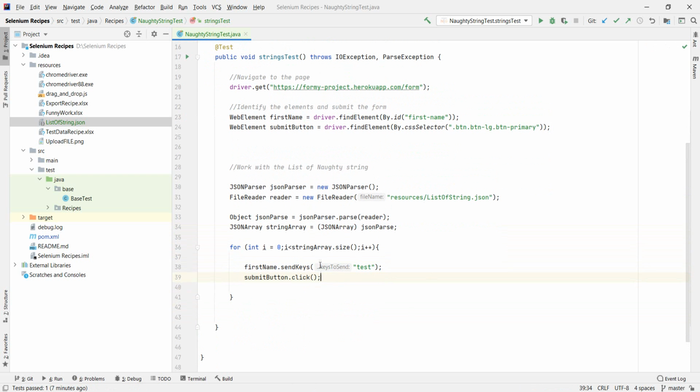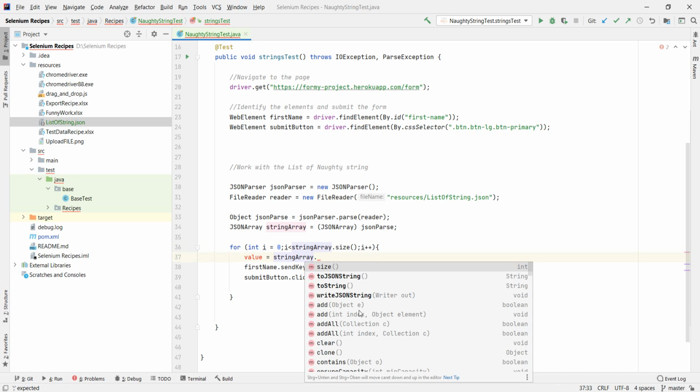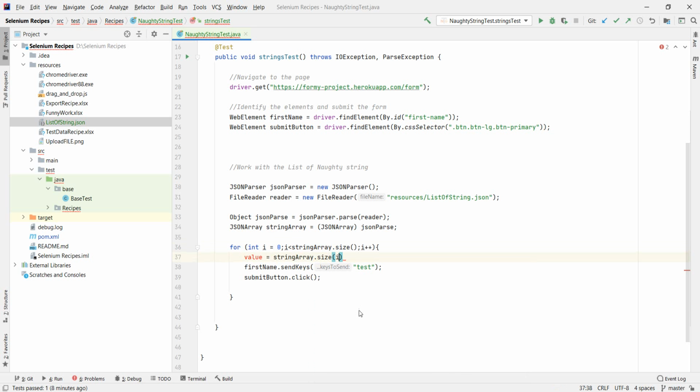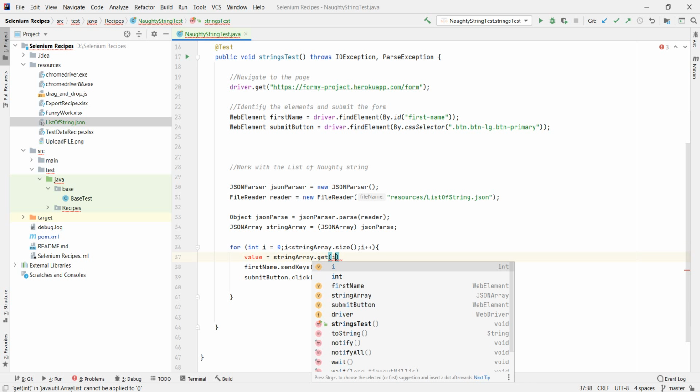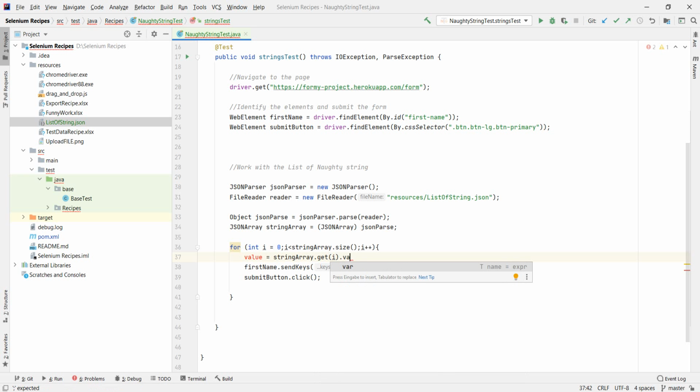So first we need to actually say what we have here. We have a value that we want to send, and that is basically the string array, dot string array get item, get the one and the actual value.